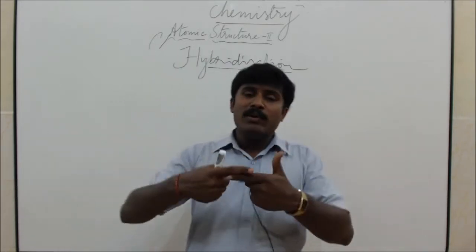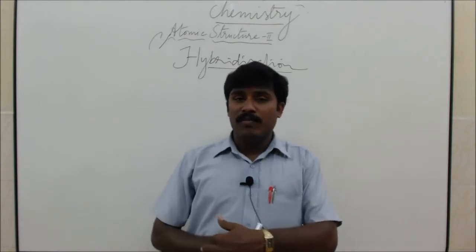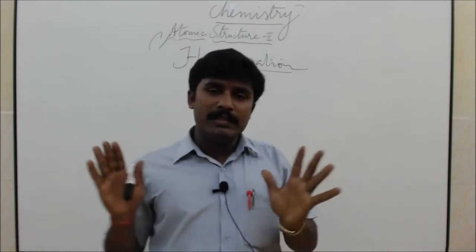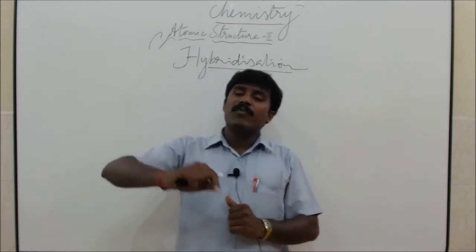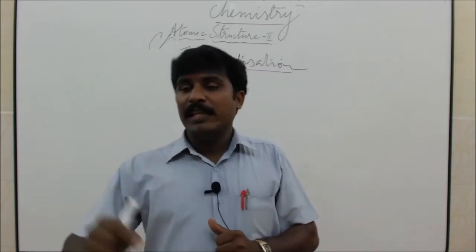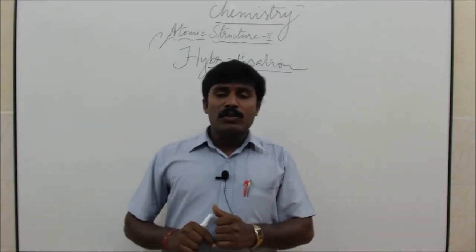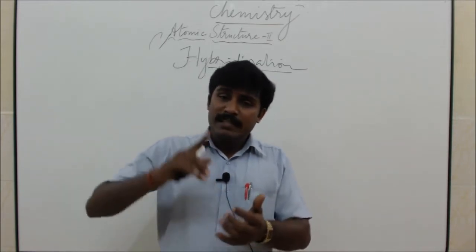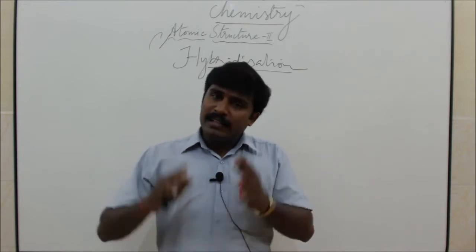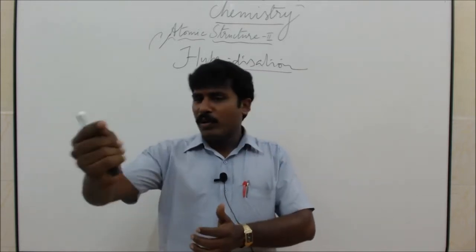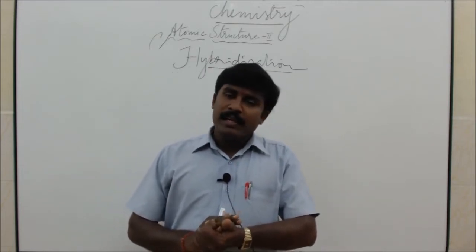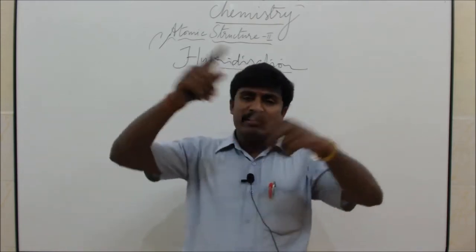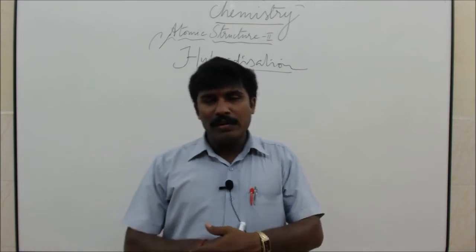During that time, head-to-head overlap takes place, meaning a very strong bond, a sigma bond, will form. Suppose sideways overlap takes place, then the pi bond will come. So what is hybridization? Intermixing of various orbitals having the same energy, same shape and symmetrical orientation in space. The orbitals undergoing hybridization must have the same energy and same shape, and contain at least one electron. Then only hybridization takes place. Head-to-head overlap forms a strong sigma bond, and sideways overlap forms a pi bond. That is one important 5-mark question.